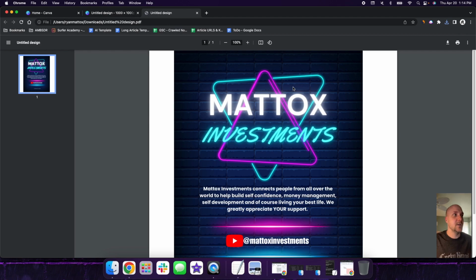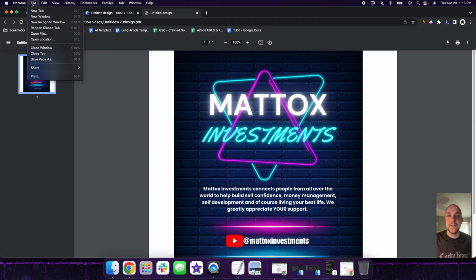All right. So this is what it's going to look like when it prints out as a PDF. As you can tell, there are white borders on the side. The reason is that the image of the flyer itself is a tiny bit smaller than the 1000 by 1000 that we chose, which is fine. This is just an example.